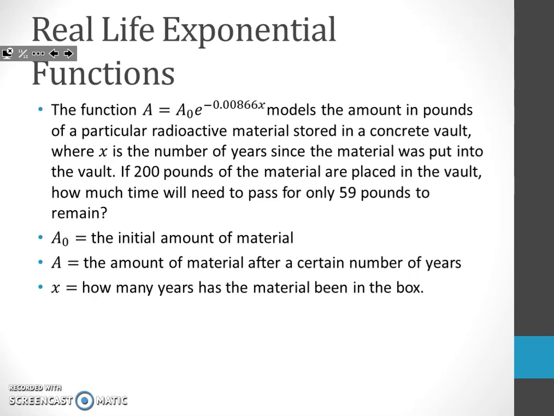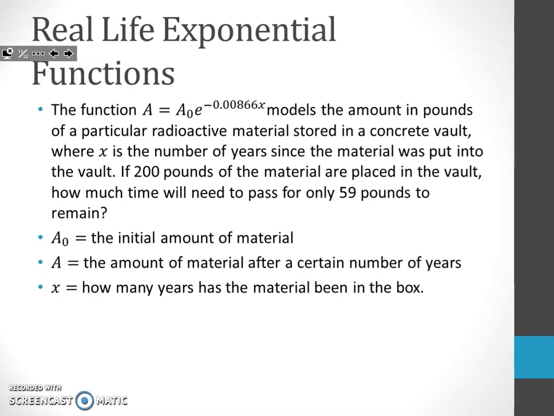Okay? Last type of problem you guys can see. This is more of a word type problem. It says the function A equals A naught times e to the negative 0.00866x models the amount in pounds of a particular radioactive material stored in a concrete vault. X is the number of years since the material was put in the vault. If 200 pounds of the material are placed in the vault, how much time will need to pass for only 59 pounds to remain?